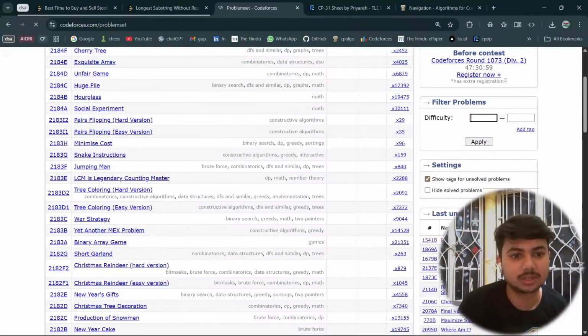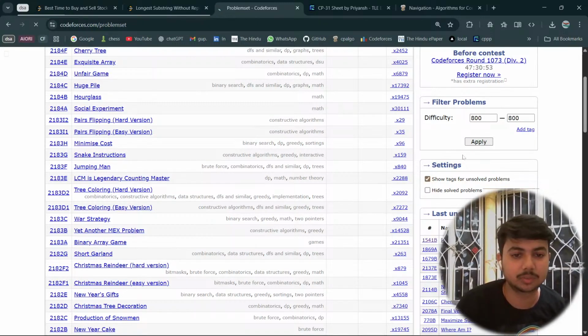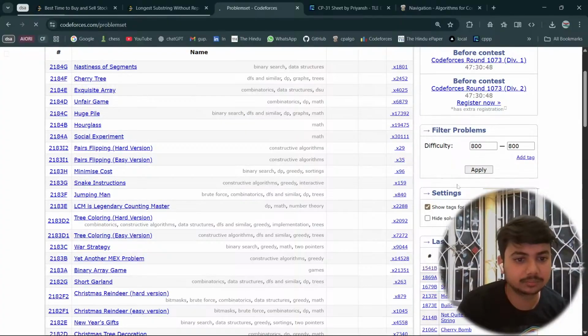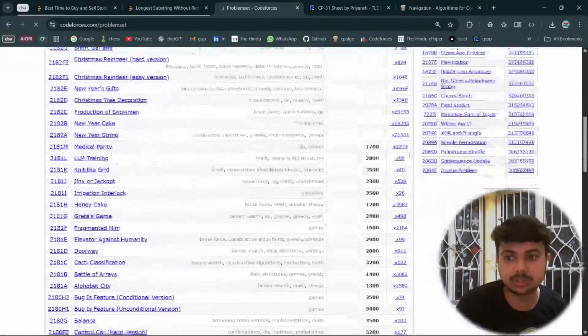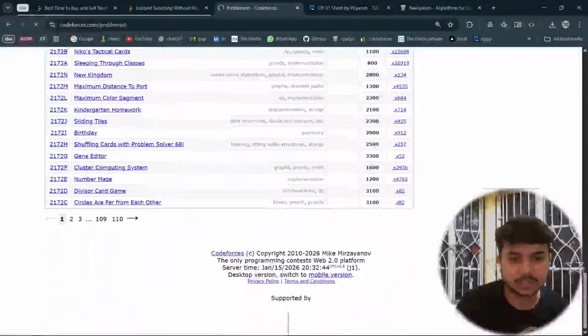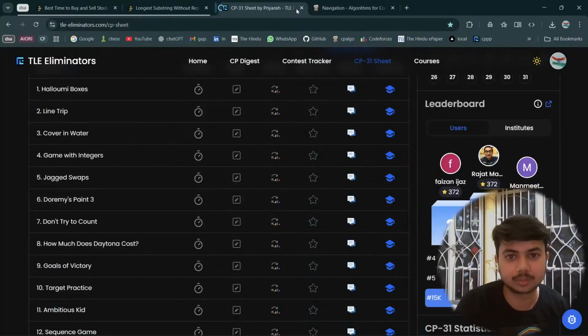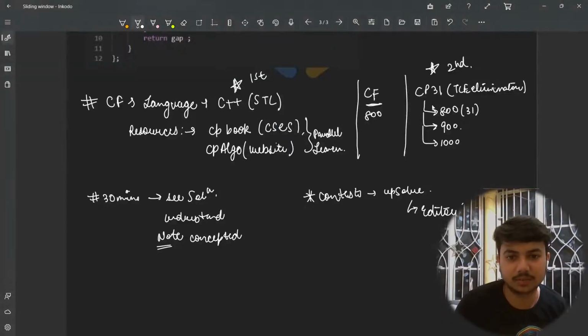If you type here 800, that will give you all the problems that are rated at 800. It's a bit slow, but these are the ratings that are written here. So you can check it out. That's how you start with the language.